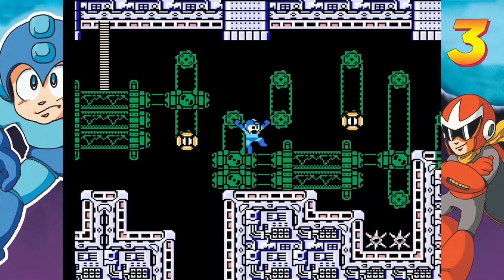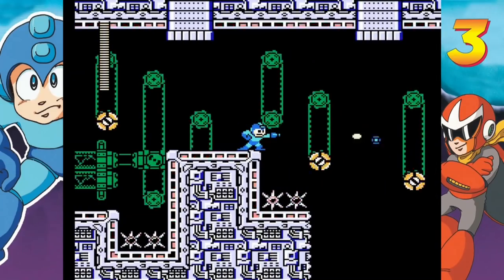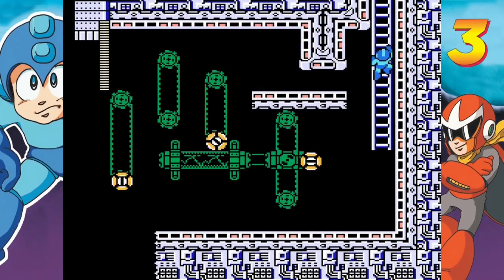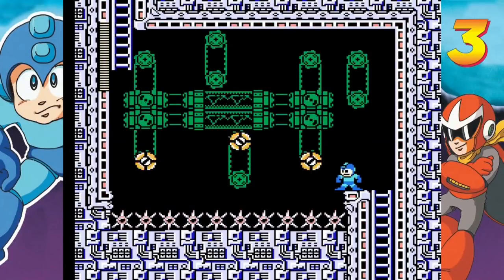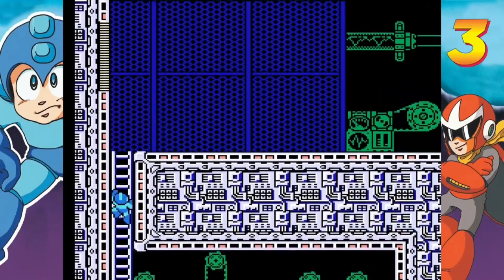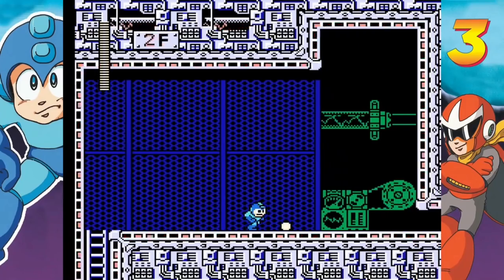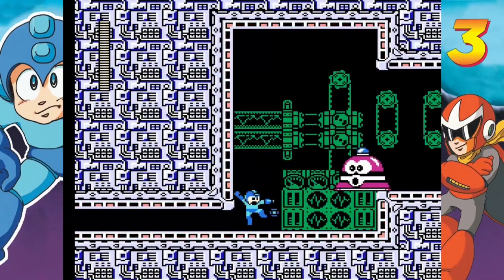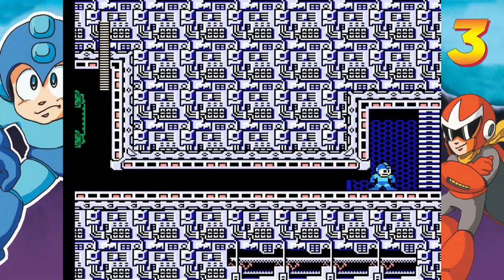And now we have screws for platforms, so we're gonna have to step lightly here. Slide! That was a close one there. Alright, springs down. And what? A boss gate already?